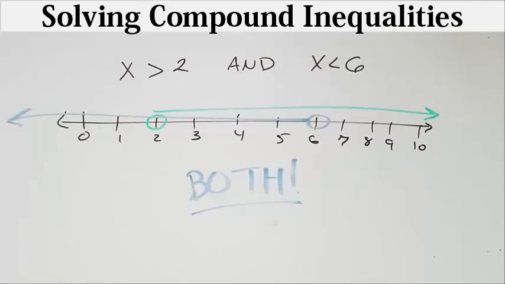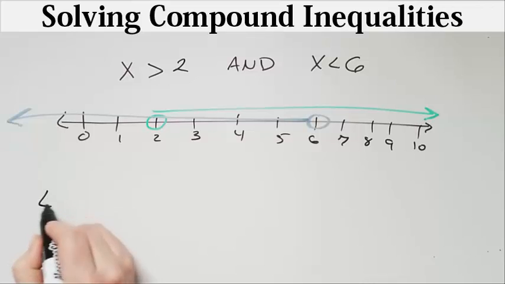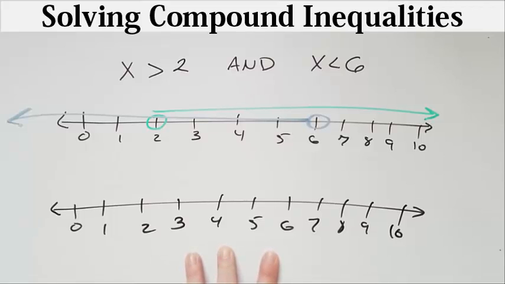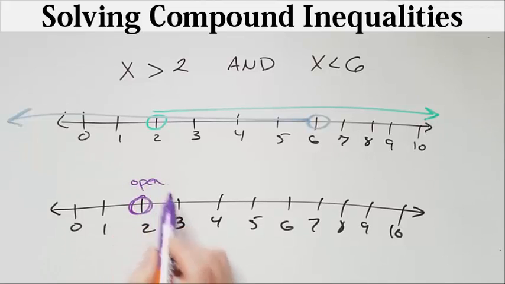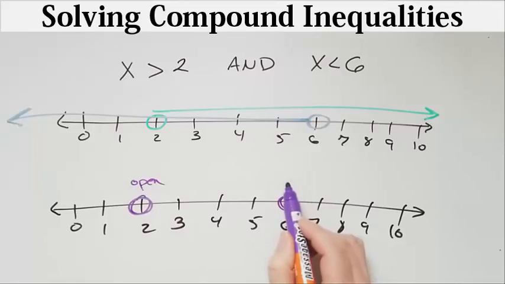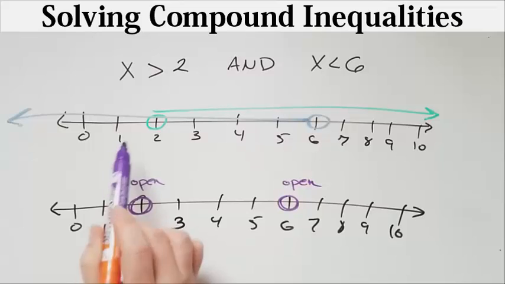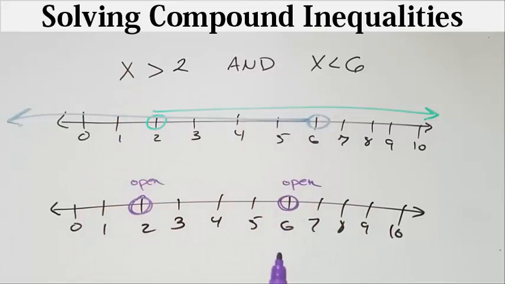So where does it work for both of them? Well, over here I only see green. Over here I only see blue. So if I'm going to do my final answer, here is my number line. We use this number line to kind of think about it. Let's write the official answer down here on this number line. So 2 was one of the numbers being looked at. It is open. 6 was the other number being looked at. It is open. Where in our showing of the work did we see both blue and green represented?